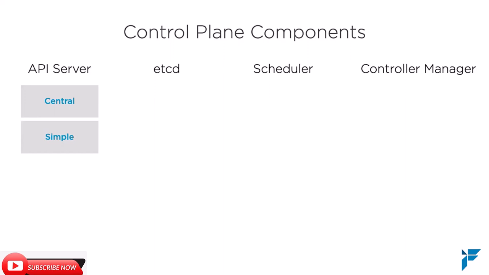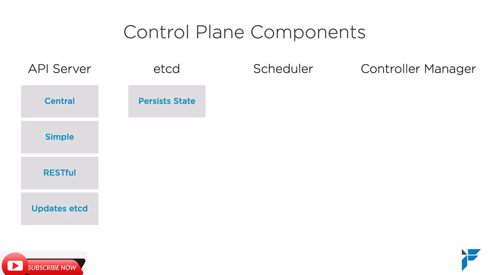It's a very simple interface leveraging a RESTful API, exposing RESTful operations like get, push, post, and so on. Based on the operation that's going into the API server, it's the responsibility of the API server to validate that operation and persist that object state into the cluster data store, which is etcd. And as we've introduced, etcd is the cluster data store and is used to persist the state of those API objects as key value pairs.